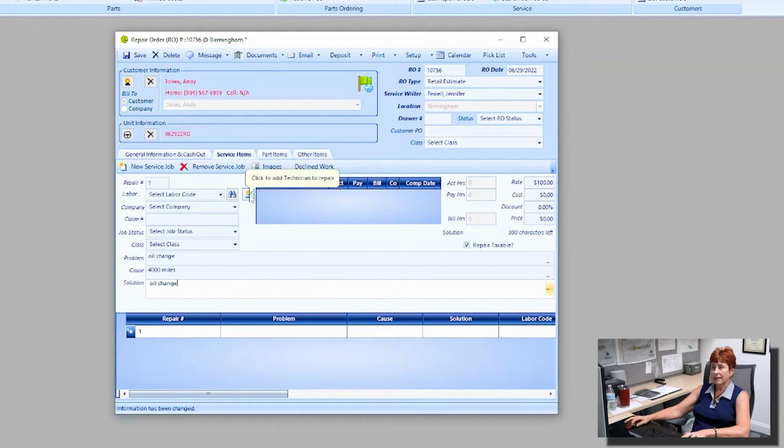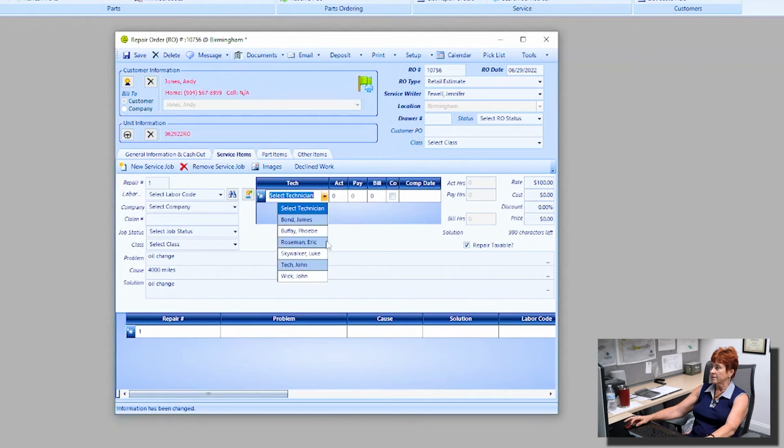All right, we need to add our technician by clicking on the icon here. Select your technician, and then how many actual hours would this take? How many hours are you paying? And then how many hours will be billed to the customer?